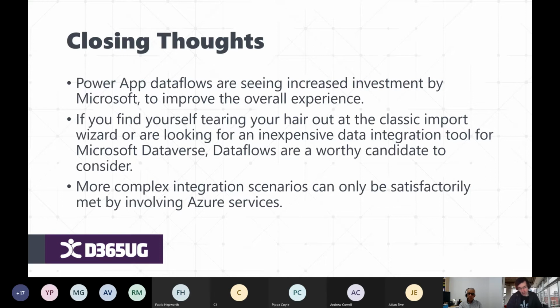But ultimately, for the super duper complex stuff, you're going to have to involve Azure to some degree to achieve that. Certainly, you have got those options that I spoke about before. So if you really want to have SSIS packages and things like that, nothing is stopping you from doing that. But I would caution you to look at these newer Azure services instead. They'll tend to be nicer experiences, certainly from a DevOps standpoint and from an investment standpoint. That's where Microsoft are going to be going in the future.